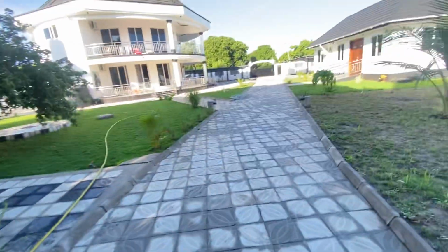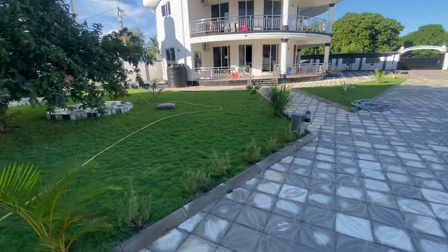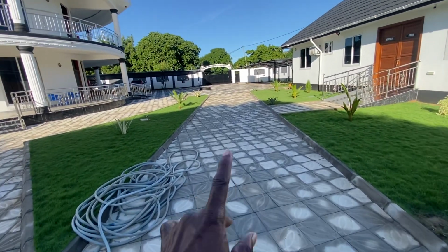So I am walking. I'm kidding when I say this, but this is what comes to my mind. I'm not a Bible scholar or anything like that, but I remember something to the effect that when you go to heaven, there's going to be golden roads or something like that. Well, to me, that's what I'm looking at. This, what I'm walking down now. Check this out. I'm walking in heaven. That's what I'm saying. I'm walking in heaven. This is my heaven. I'm walking in heaven, and this is my golden road right here.